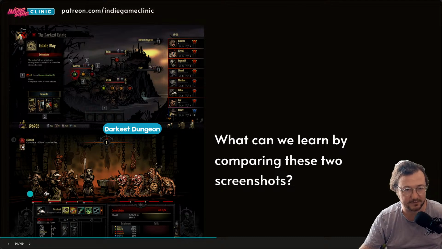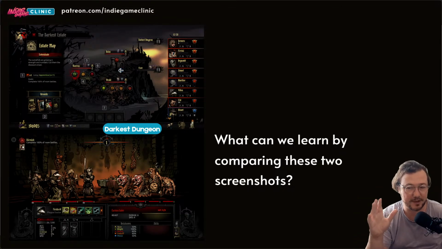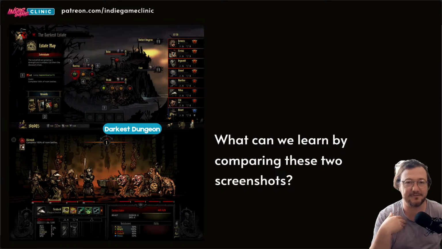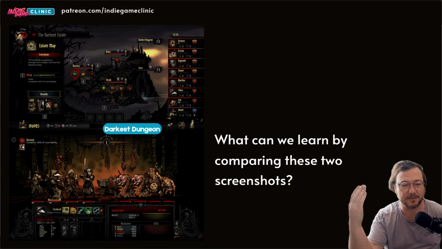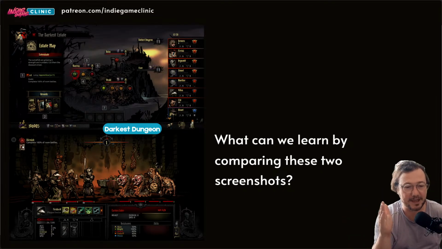The portraits are used here and here, but everything else differs, and what I'm trying to convey is that every screen of this game has been built from first principles of what the player is doing right now and what they need to be able to understand. They're not building it from the basis of what's easy for me as a developer to do, right? They're not going, well, on the last screen this was in this place, so I'm going to leave it there because it would be hard for me to move it. No, they're building everything from the basis of what the player needs to understand at this moment.